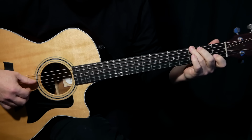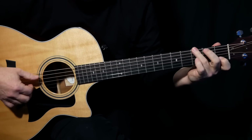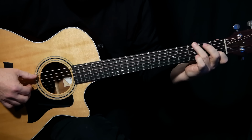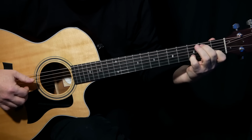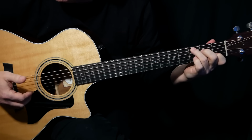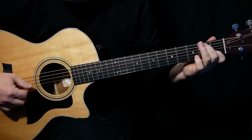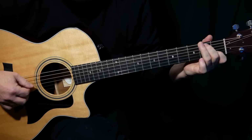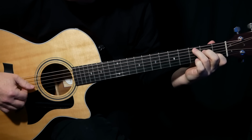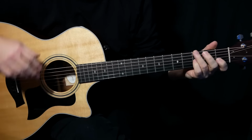Now we end up on this G. So what we're doing there is, right? But that's the move you got to make, and then you just kind of throw the picking in between. That's kind of what the thumb is doing. Real slow. And that will bring you back into the verse.